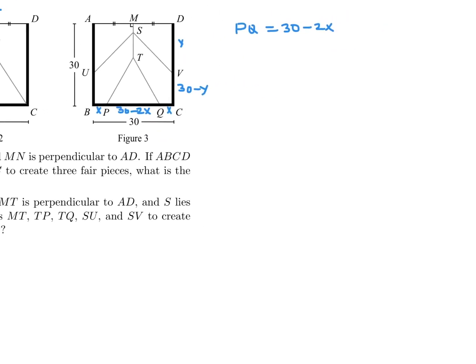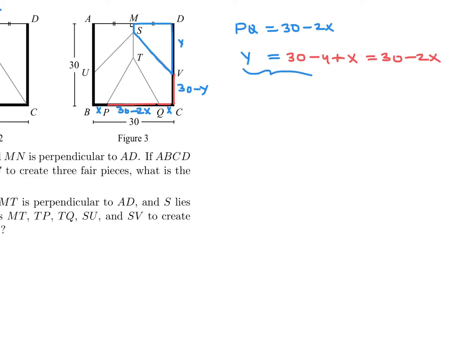So that means this piece up here, the one that's like this, is bounded by this dv, right? So that means that is y. But then that's going to be equal to the next piece's crust, which is this and that, which is 30 minus y plus x, right? And then that's got to be equal to the next piece of crust, which is from here to here, and that is 30 minus 2x. And I think that should be sufficient. y is equal to 30 minus y plus x, which is equal to 30 minus 2x. Okay, hopefully that should be enough to solve.